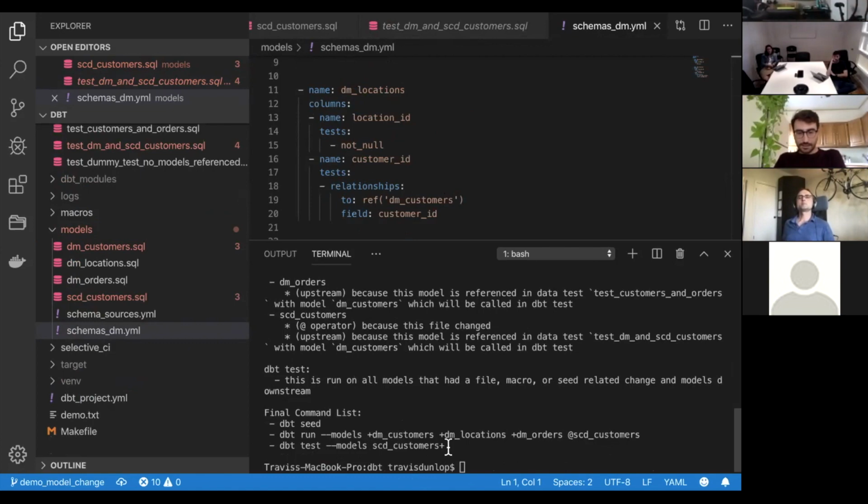Down here, we have a final command list. It's going to run DBT run on DM customers and its parents, DM locations and its parents, orders parents, and using the at operator on SCD customers, which actually changed. And then only running DBT test on SCD customers and its children.